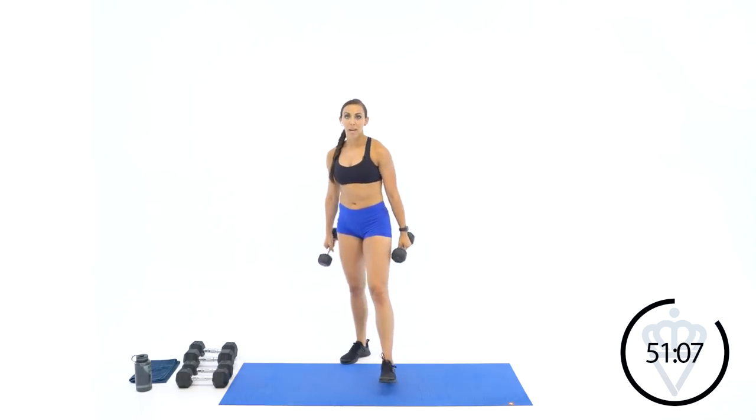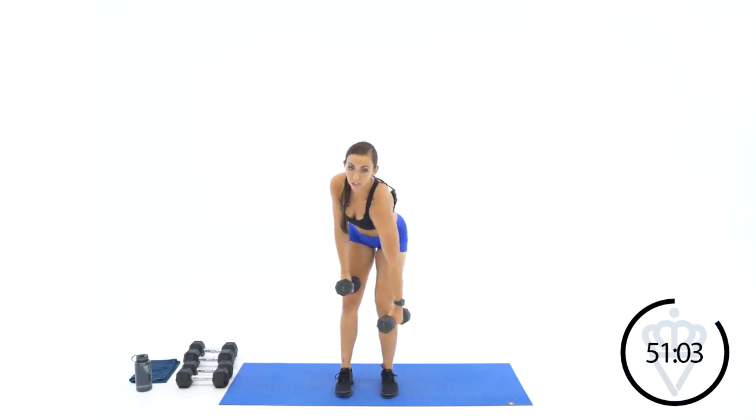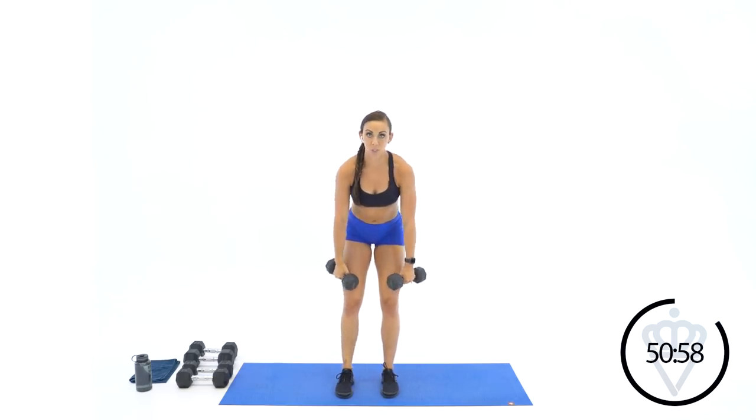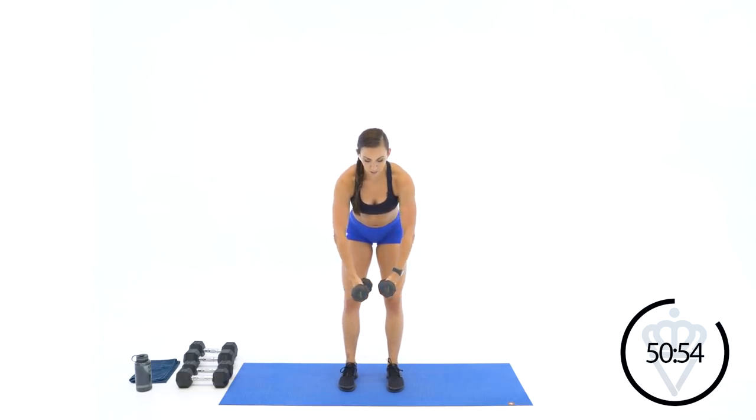Alrighty, back fly. Another way to modify this back fly is to take it one arm at a time. When you do that, make sure you're not opening your chest. Okay, chest still points right towards the floor. 2, 1, let's go. Slight bend in the arms, squeeze back. Take your time on these. They don't have to be rushed.